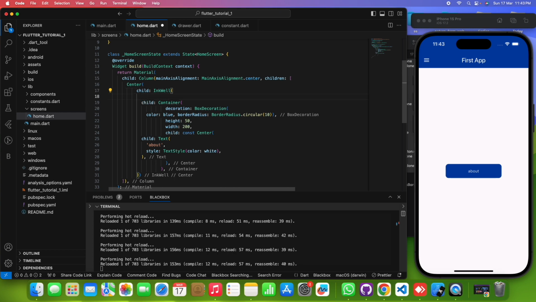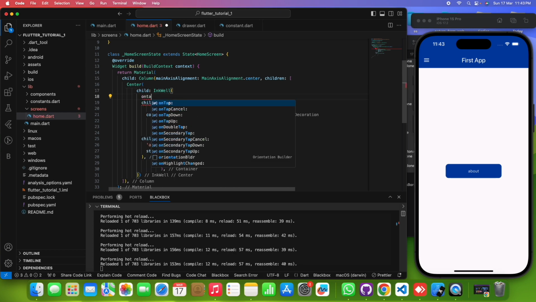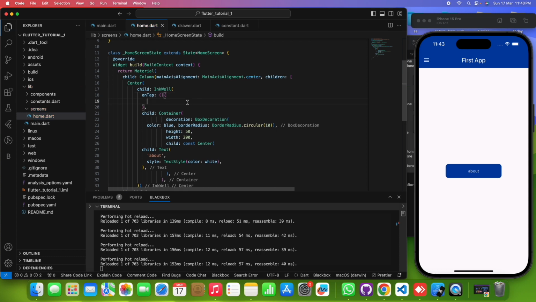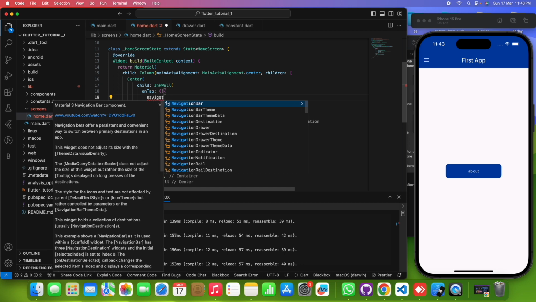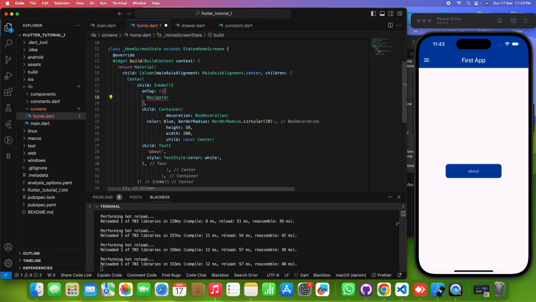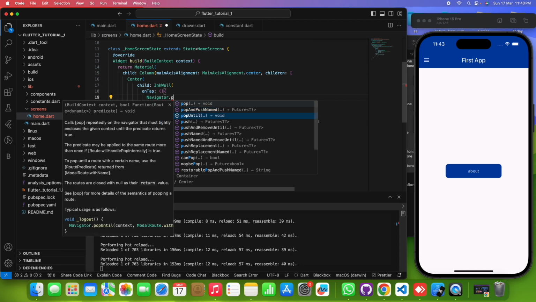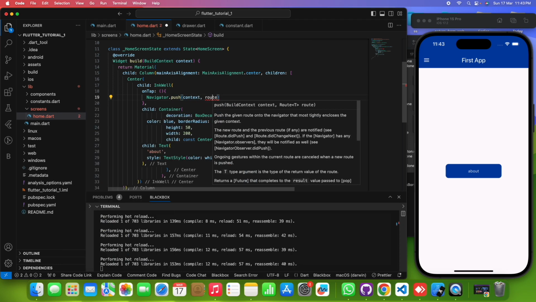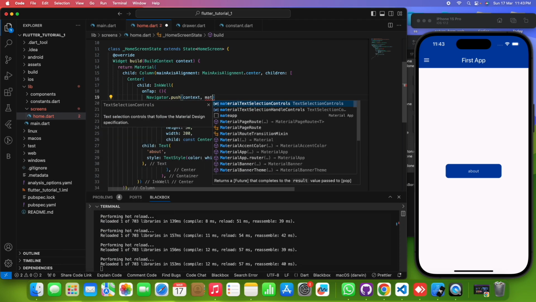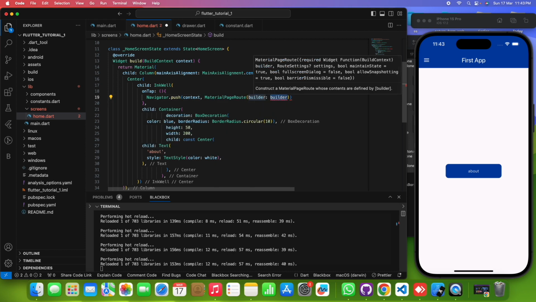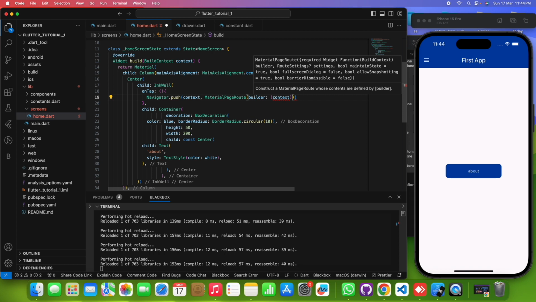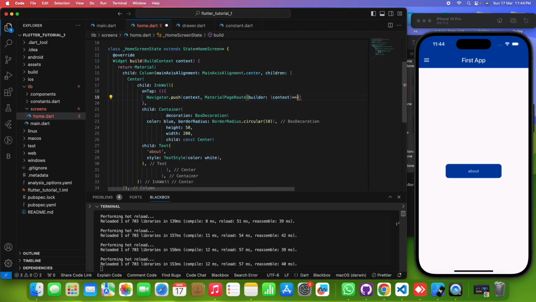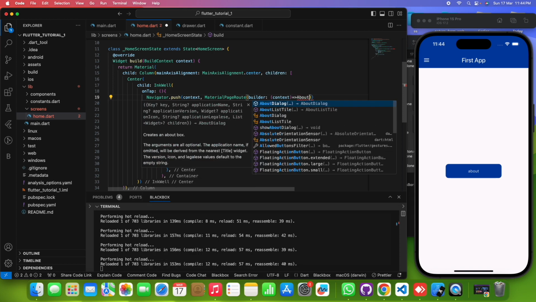Okay, so on tap I will add here navigator dot push, route, material page route, context, about screen.